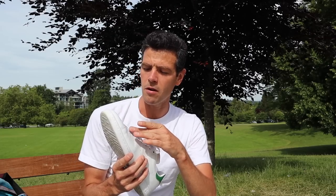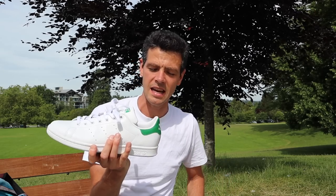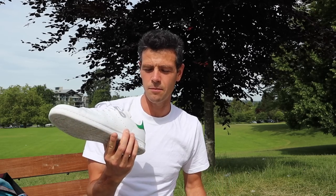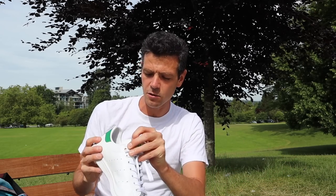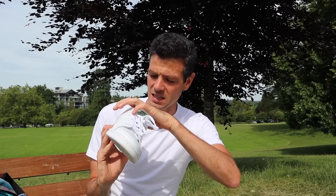I've glued them up already pre-skate. So super glue, for those of you that don't know, put some super glue on your laces. It stops them from getting torn up. They're definitely pretty low cut. I feel a lot of exposed ankle in these shoes, but not entirely a bad thing. The insole is not a removable insole. It's just sort of some fluffy, I don't know, it's like a piece of felt, but it's comfortable.